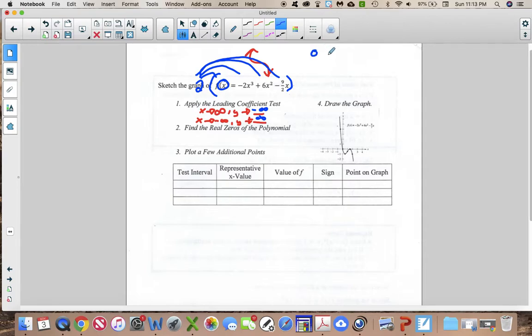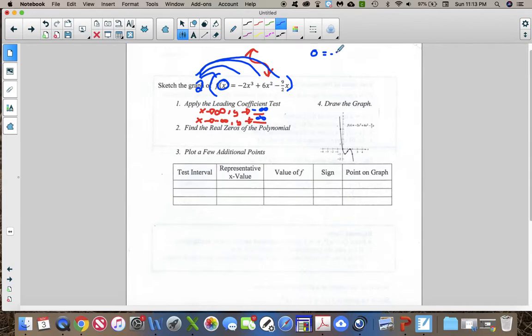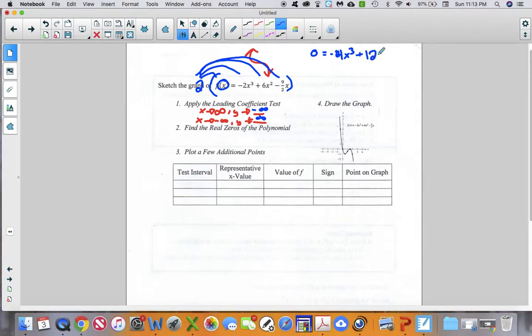I'm going to write this up at the top here. Negative 2x to the 3rd power times 2 is negative 4x to the 3rd power. I should have multiplied by negative 2, oh well, that's fine. Plus 12x squared, and then minus 9x. Negative 9 over 2 times 2 is negative 9, and then 6 times 2 is 12. So we have this going on now, and that's a much nicer problem than what we had before.